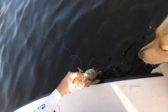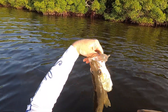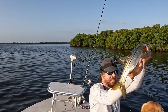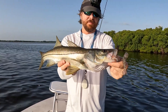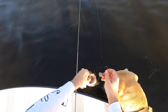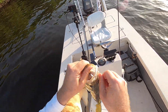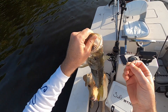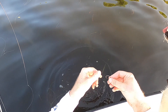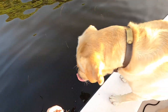Whoa — he's got another hook in him, that's crazy! There's my hook and then there's a circle hook from a live baiter. Let's get a quick pic — see that hook right there in his mouth? That's nuts. I'll get the Power Prawn hook out and then get the circle hook out. Alright, you're hook-free buddy. Someone got broke off by that little dink snook!